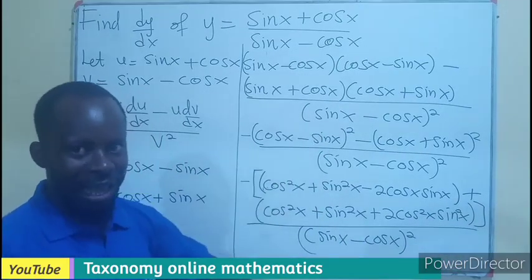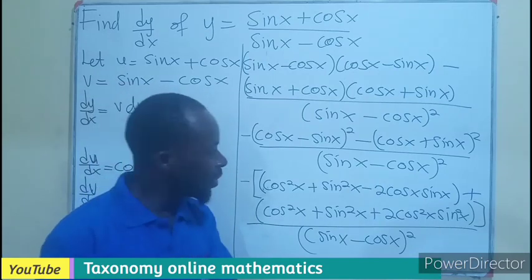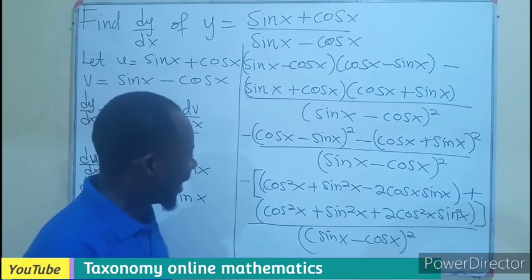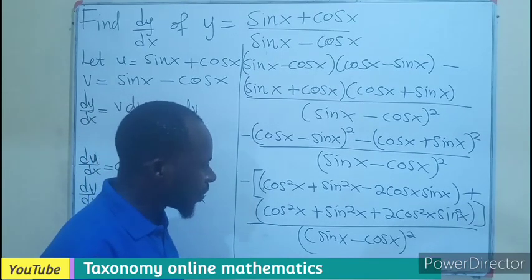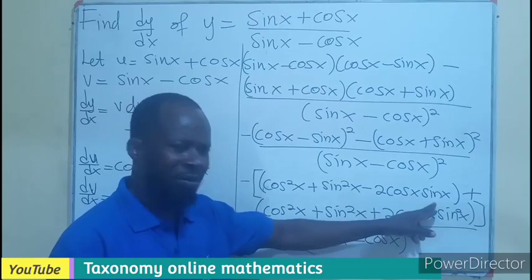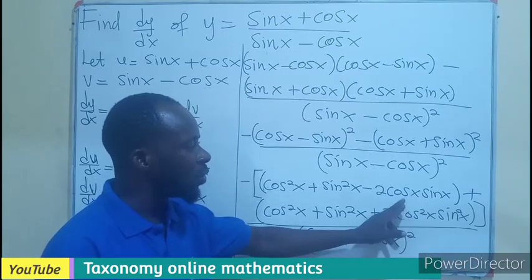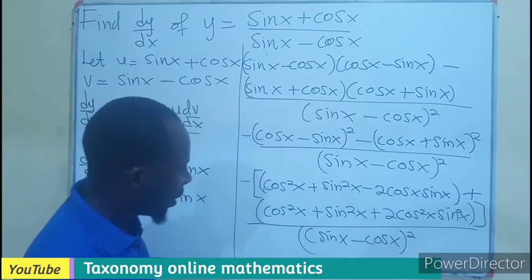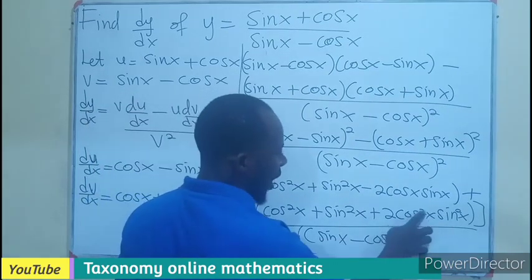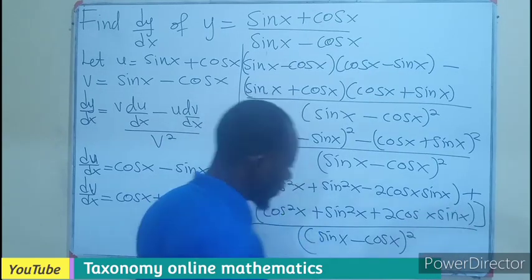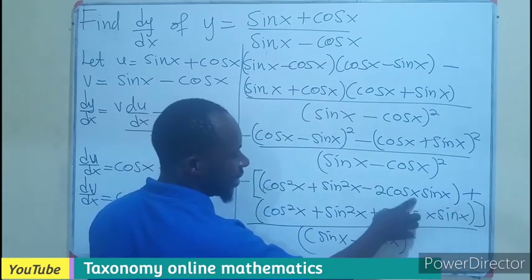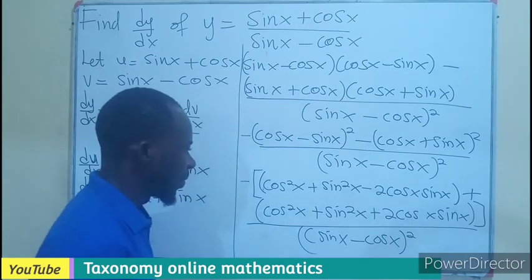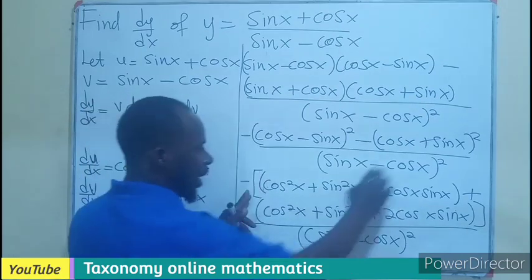That could have been the next step, but because we are short of whiteboard, I'm using the blackboard, so let's see what we can do. This is negative, and this is positive. They're the same, 2 cos x sin x. Will it be squared in here? No, it's the twice of that, so that will not be a square. So this and this are the same, so they will cancel out because this is positive, this is negative. All right.